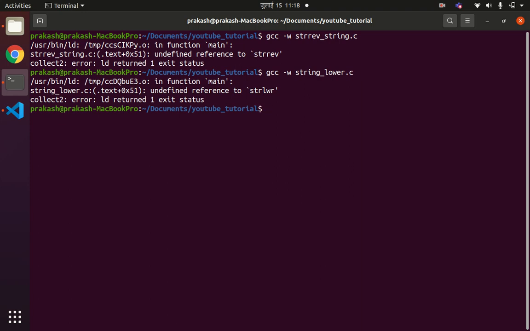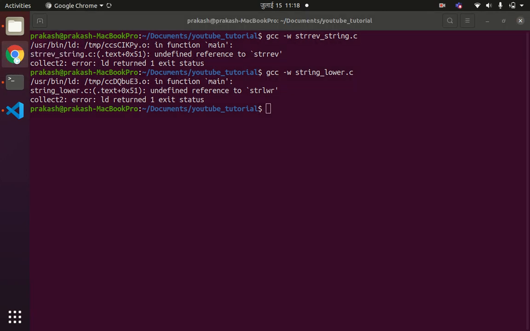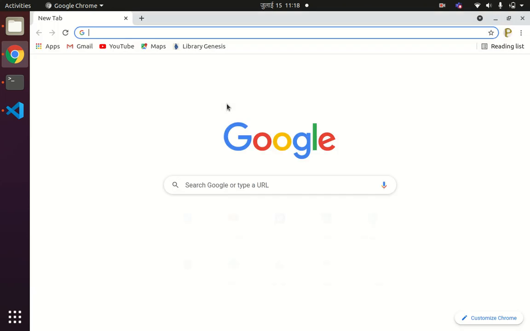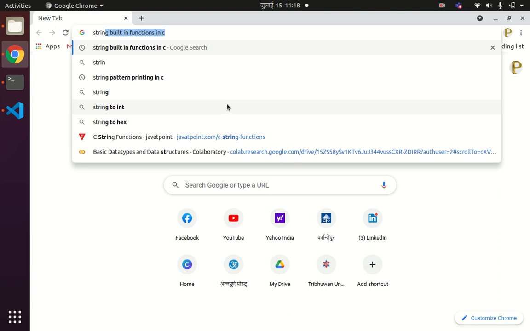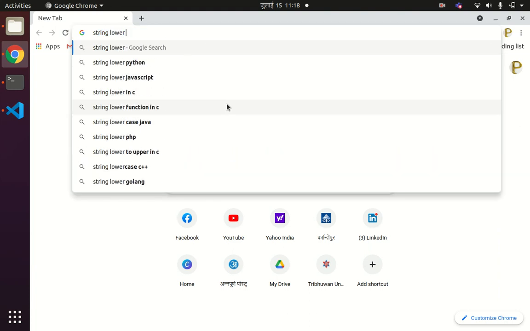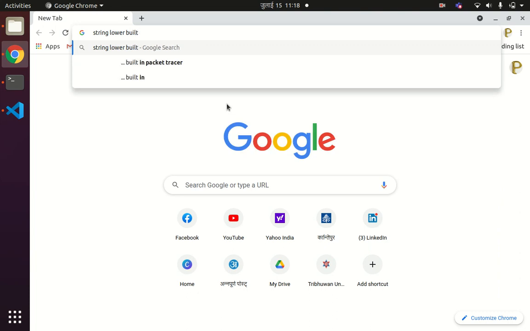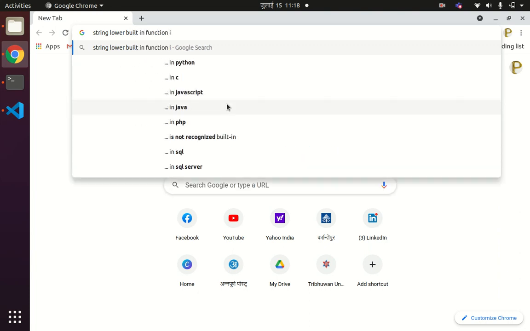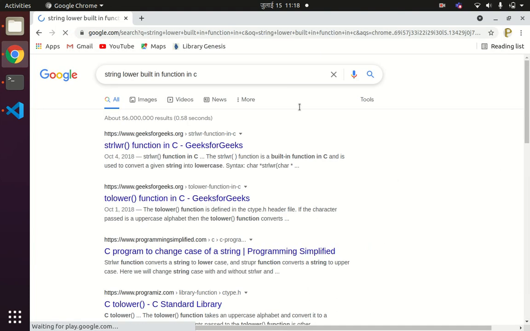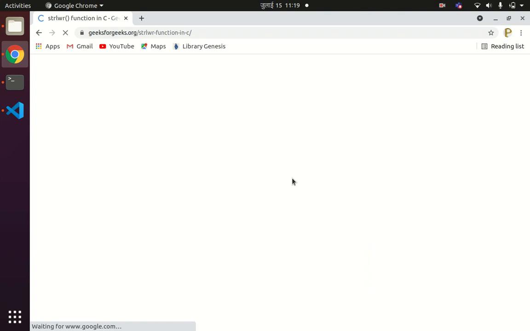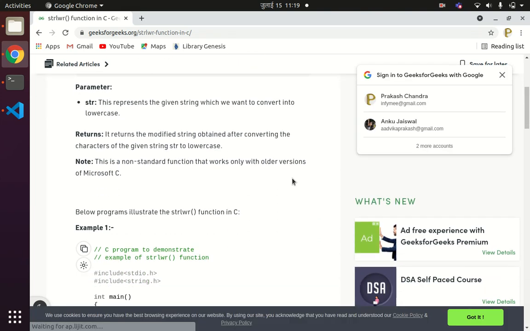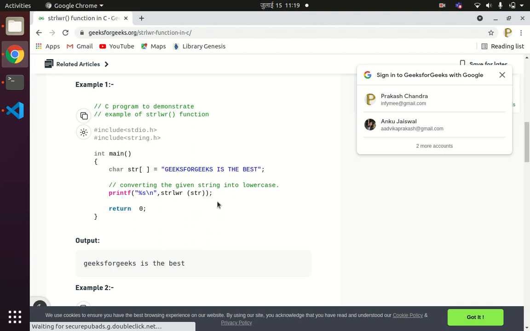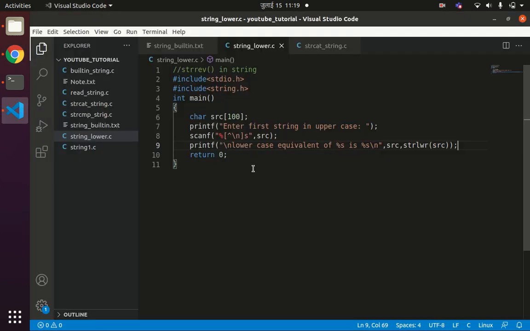string_lower. So it also does not contain a reference to a string lower function. So while checking in Google, like available functions for string lower in the string.h library, string lower built-in function in C. So you're using the same concept, but in my system it is throwing an error.